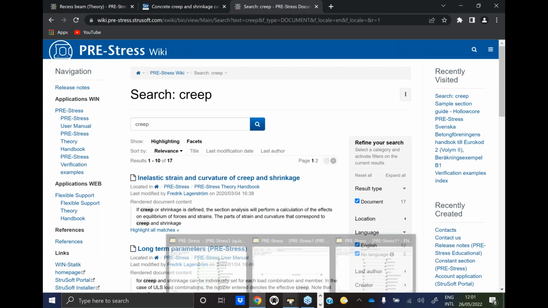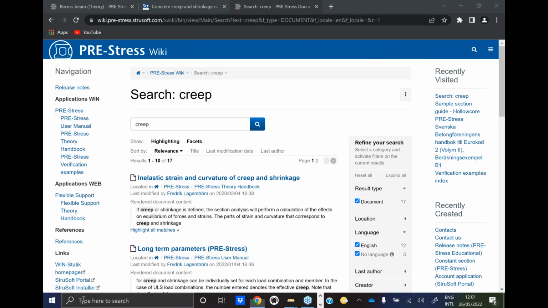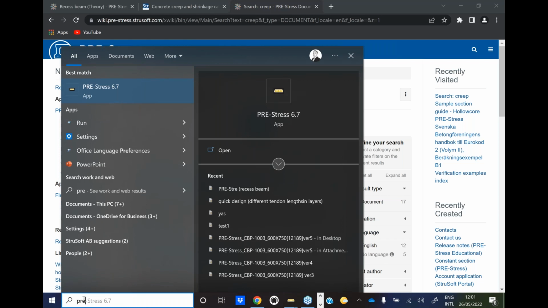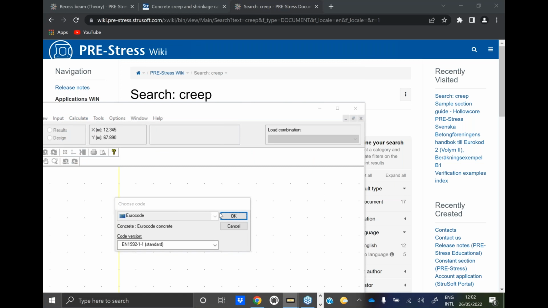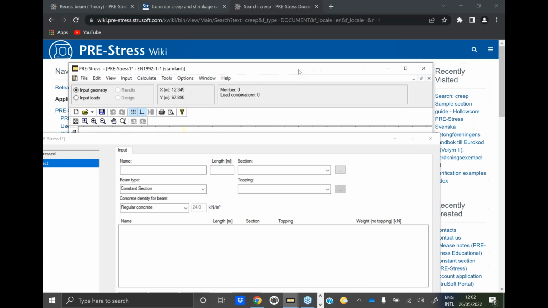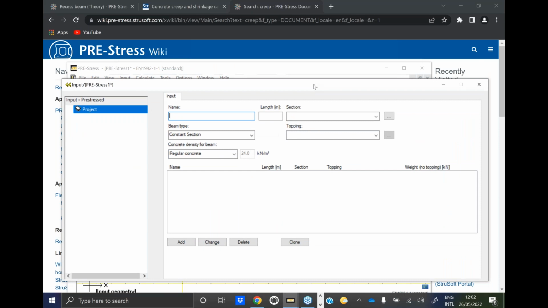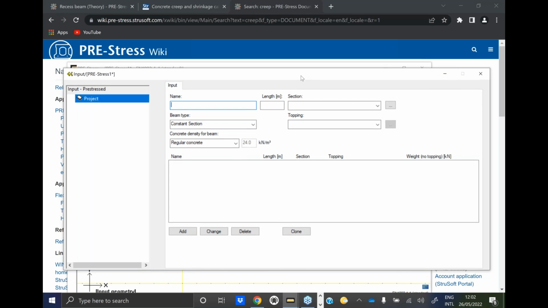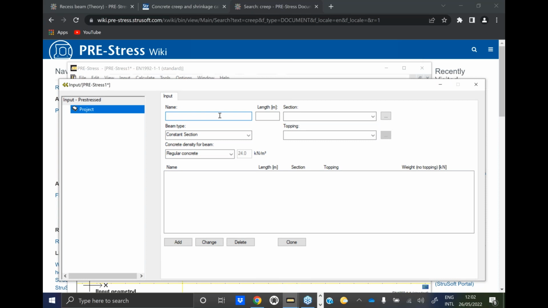Now, probably most of you didn't have any contact with Prestress before. So therefore, I will just take you through it from start to how to fully define a project. And then we will go to more in-depth details about Prestress. So of course, we will have to give a name and a length for our beam. We will take a beam for this example. So let's take, I don't know, a 12 meter beam.